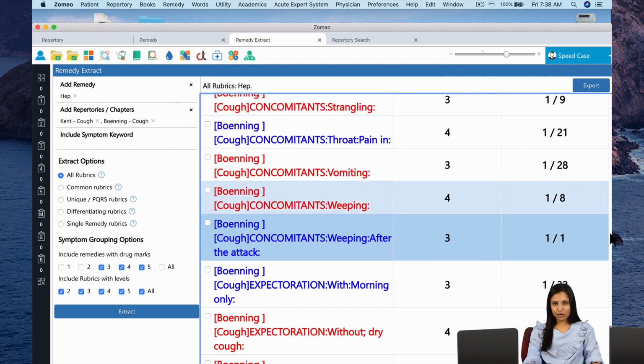It is a dry kind of cough that has no expectoration. That does not mean that there is no secretion in the lungs. The secretion is there, but a Hepar patient is unable to bring that secretion up. Very, very similar to antim-tart. So there can be a lot of rattling. But the difference between antim-tart and Hepar is that antim-tart is a very severe form of rattling where the expectoration is more of sticky and white, whereas in Hepar you will see an infected expectoration that is more yellowish in character.